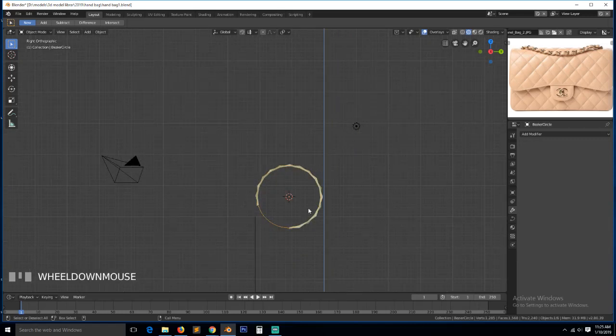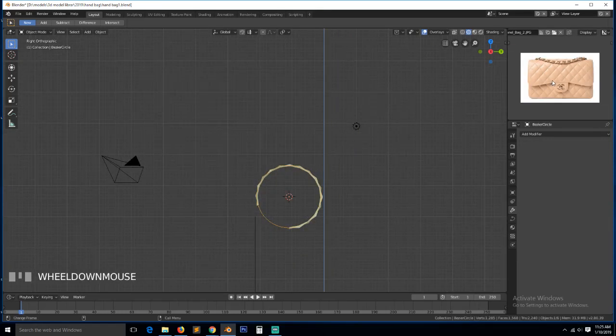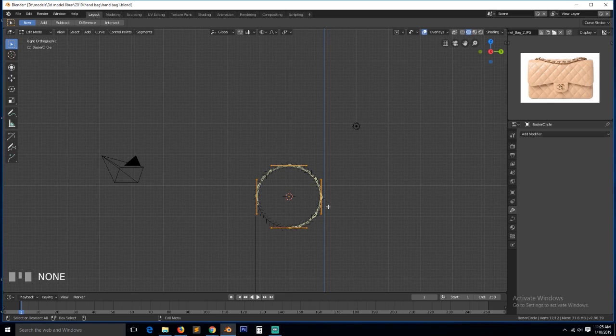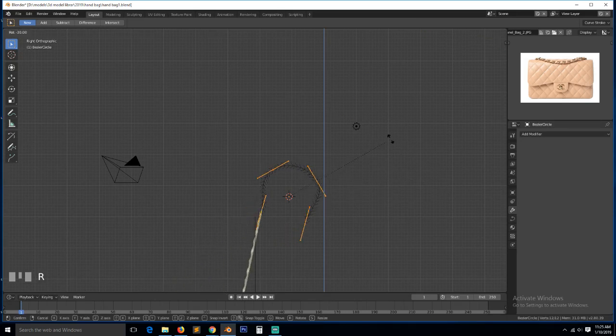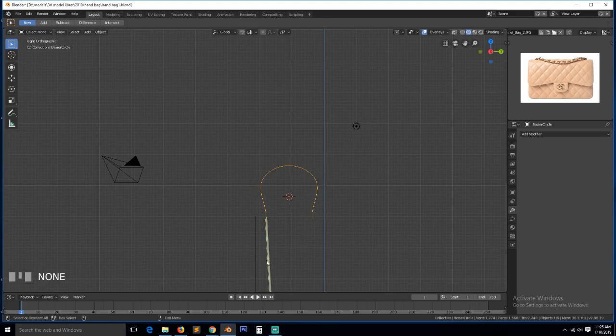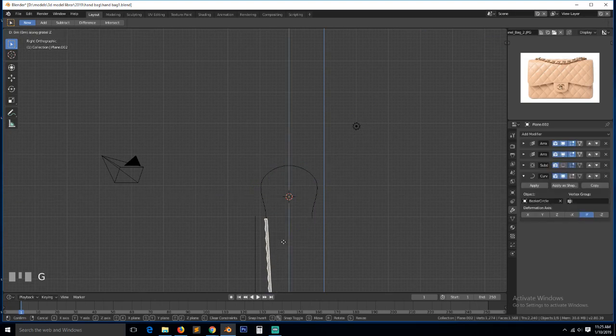So yeah, now we can edit the curve into the shape of the bug. If you go to edit mode and hit Alt C, you will open up the curve. Now we can rotate it so that it's facing down like that. And now we can move this in the X direction.